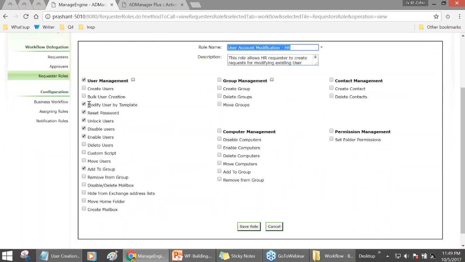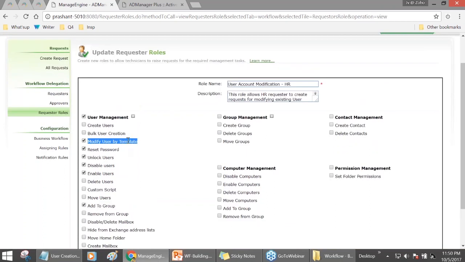So here I'd want my HR to have the provision to raise requests for department change. So if there's a user moving from the sales department to the marketing department, that's the case. So the HR will be able to select the user, select the right template for modification, and make a request. And all you got to do is just approve it. And the moment you approve that request, all of the properties for that user are going to get automatically changed based on the template. So I've been talking quite a lot about templates. For those of you who want context, no problem. In a while, I'll just get to the bit where we'll be showing you how templates work.